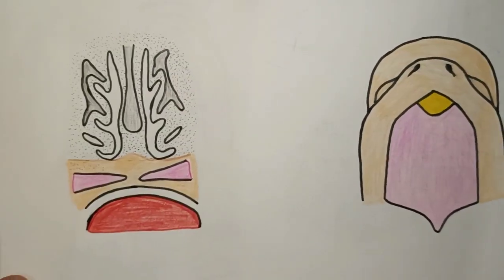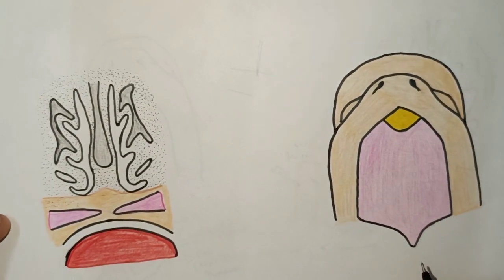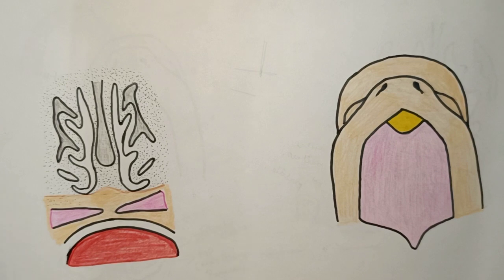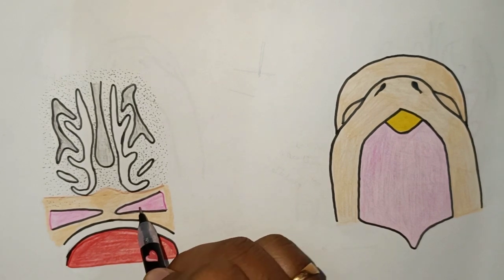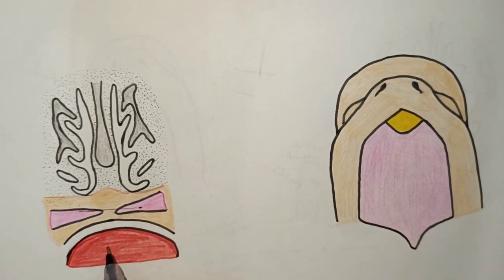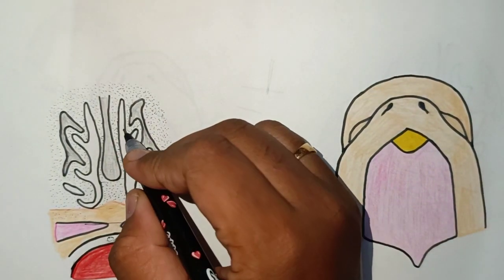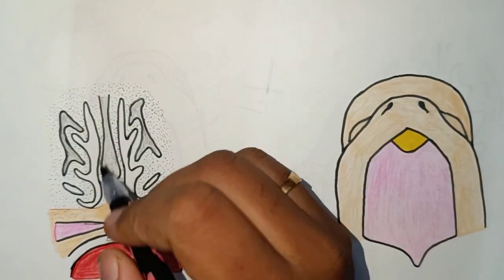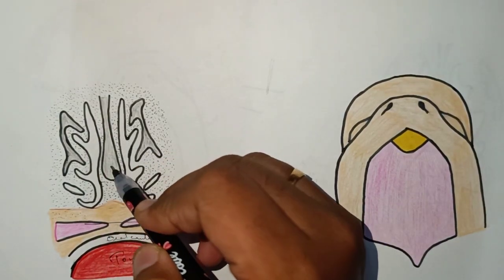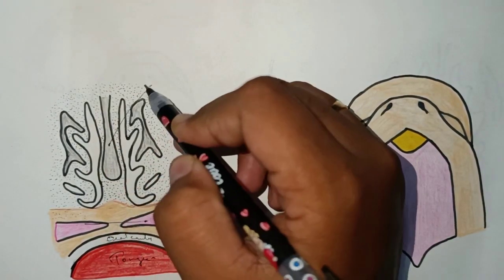Let us see it in the next image. See here also I have drawn the palate fusion in a horizontal pattern, right? This is your maxillary process, or palatine shelves. This is your oral cavity, I am denoting it as OC, and below that you have your tongue. And same thing above: on the nasal septum, you have the nasal chamber. So see, this is your nasal septum.